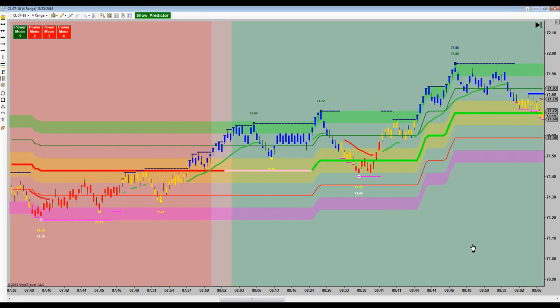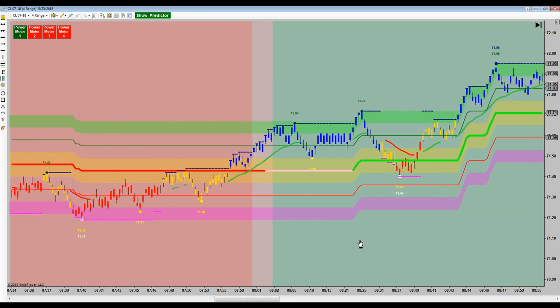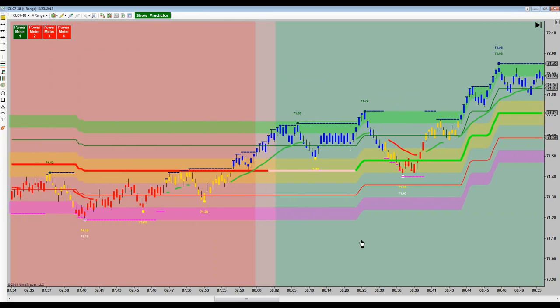So, here's crude coming along. Gary's real good about doing this in the room. This is something you should practice yourself, because the ability to draw a couple of lines on your chart is going to change all your trading forever. Seriously, I'm not kidding. That's how important it is. All right, so at this stage of the game, let's do the exercise together, and then we'll do another one later on.